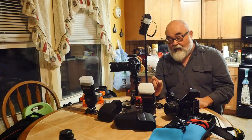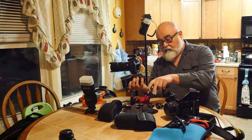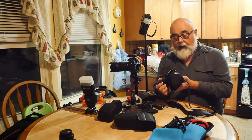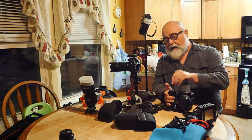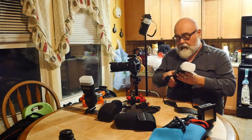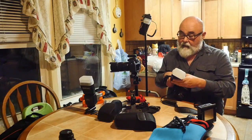The other thing that's cool about this particular model is it can be used as a master. So even if I don't have a Nikon or major camera brand, here's an old film camera that I like to use, medium format, old Bronica. Let me pop the back off here, I don't want to waste any film. I can slide that up on this old hot shoe here. And remember, it's transmitting now. It will be in a second. And we'll just put it on transmit. There we go. We'll test it.